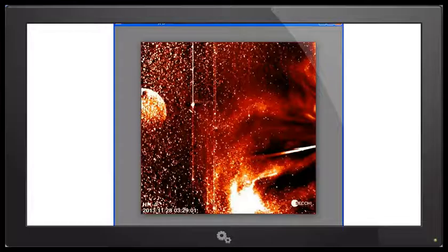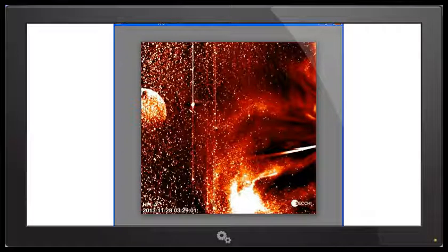Today is Sunday the 9th of February 2014, and today we're taking a look at some images from Stereo A claiming to show planet X or Nibiru. We often see these images in the Stereo A or Stereo B or the SOHO and sometimes STO images, and usually what we're presented with are single images like this one here.